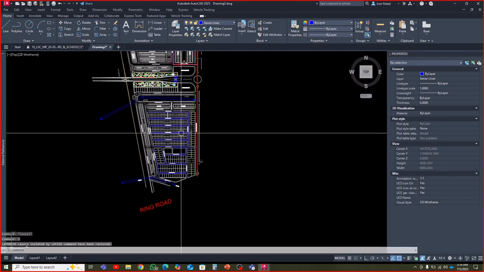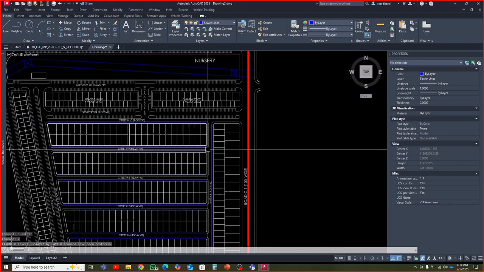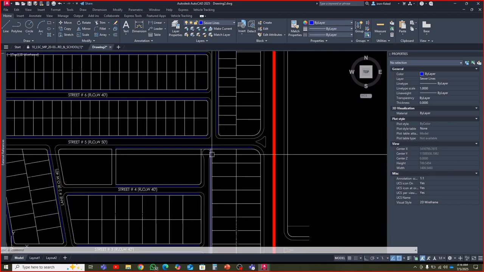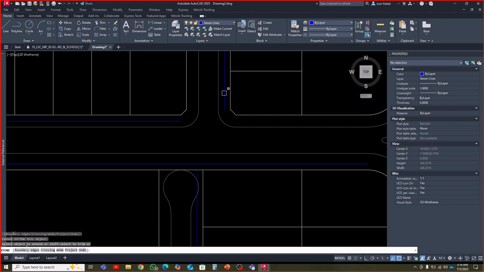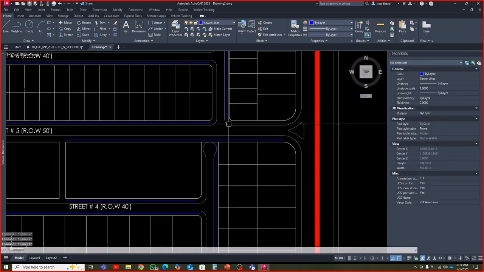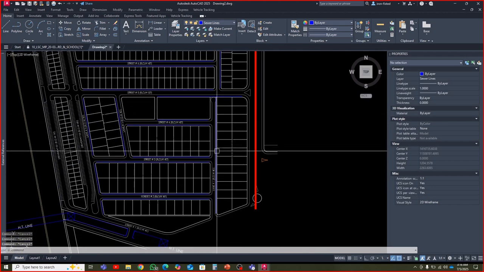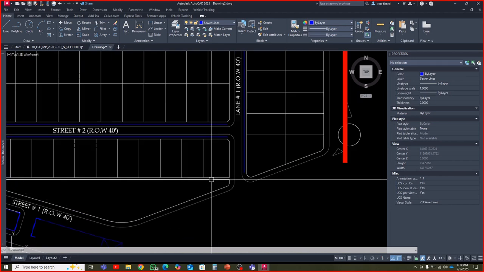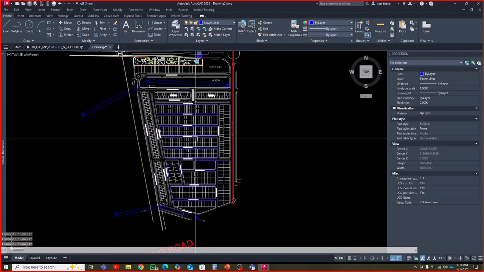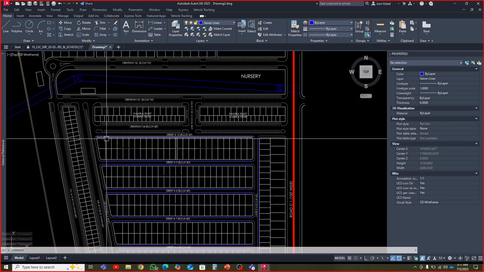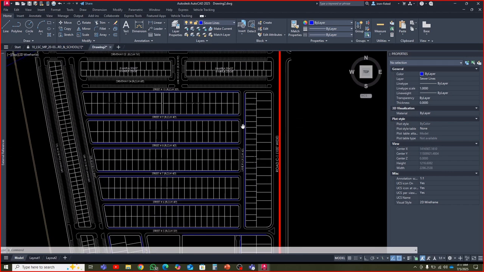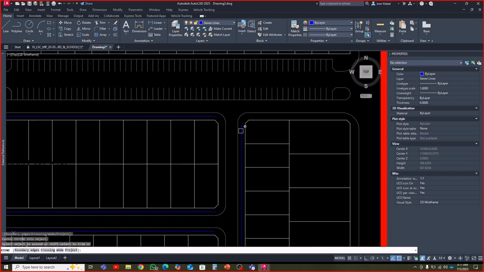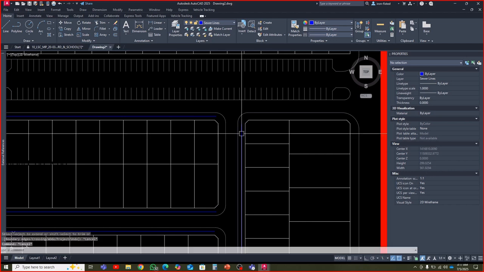So this is, for now, a very basic network that we are going to be using in SewerGEMS, and we are going to consider the water as flowing through gravity from this side to this side, and all of these lines are going to join. I don't know why it isn't extending.